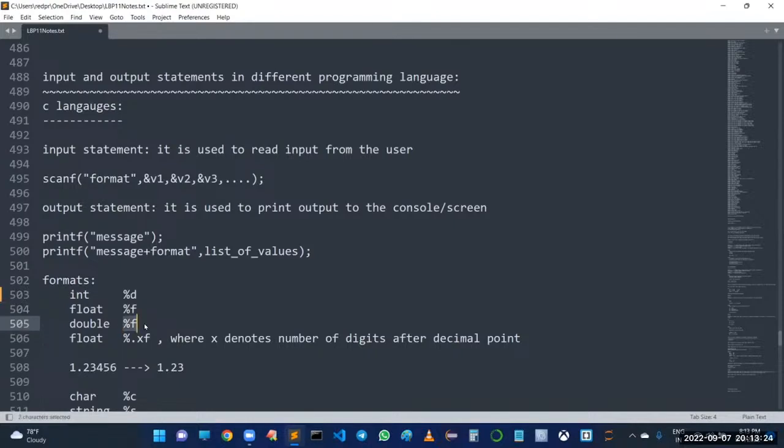If I want to print a double, also %f. If I want to print a floating point value up to certain decimals, we can use %.x. If you want only three digits after the decimal point, .3; if you want only two digits, .2. Like this we have to take.